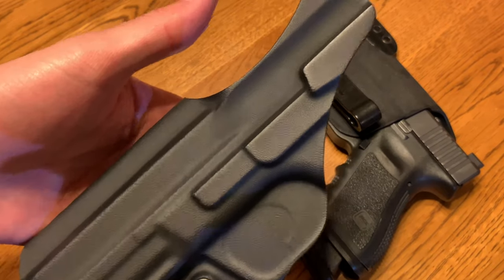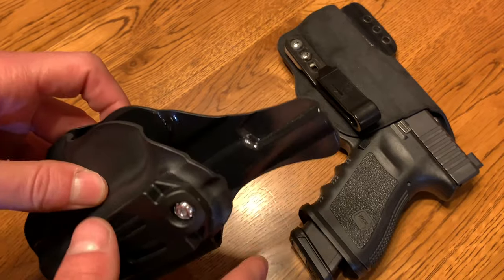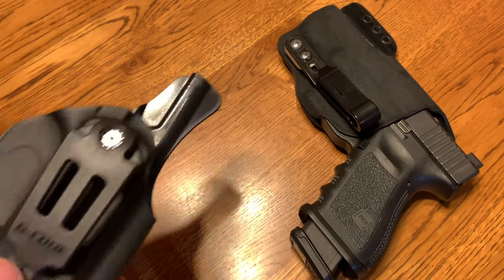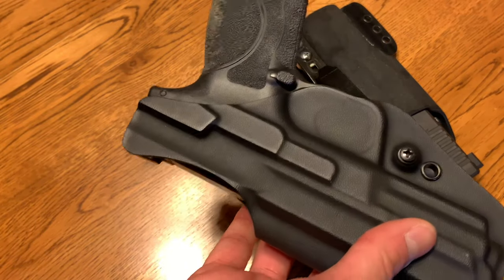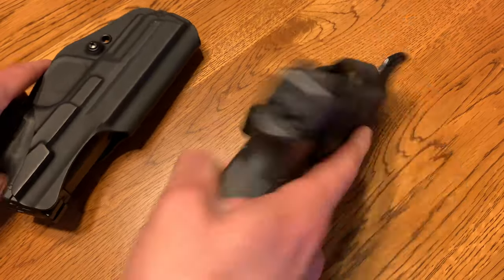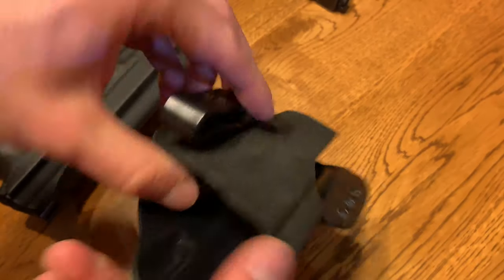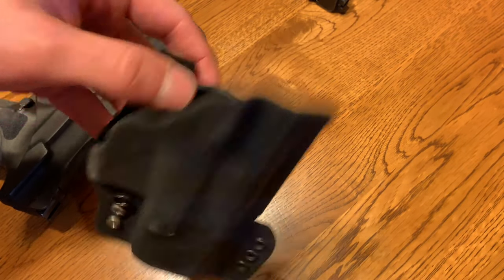So anyway, the main thing that I really don't care for is the fact that this shirt guard, at least right now, they have only one option, and that's the high shirt guard, like such. I'm not a big fan of this full shirt guard, because I think, one, it's unnecessary. This is how the Incog is. So basically, when the gun is not in the holster and the holster is in the pants, you only have a little bit sticking out. So if I had to bend over for something, it's not really going to matter.